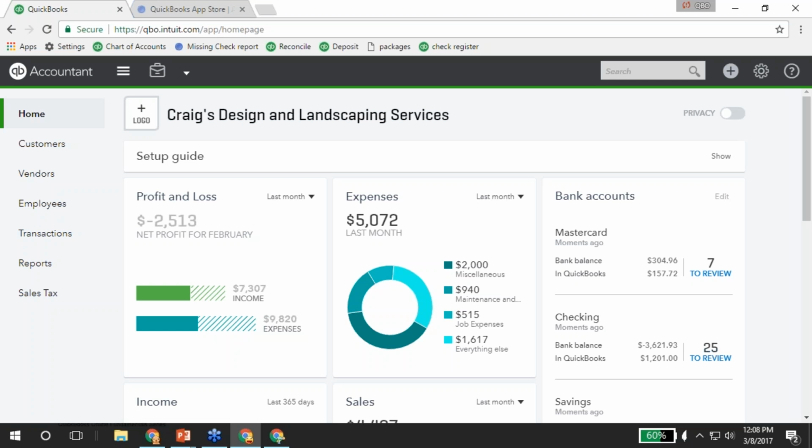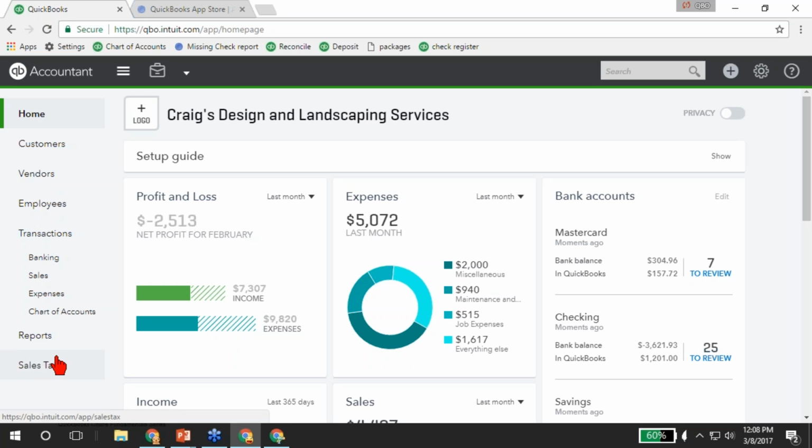So for some of you that are new, first of all, let's talk about just some general navigation things with QuickBooks Online. We've got our left navigation bar, which takes us into our centers, like the Customer Center, the Vendor Center, our employees. Under Transactions, you'll see we have Banking, Sales and Expenses, Chart of Accounts, and then we've got Reports. And then this is your Tax Center. If I had Payroll turned on, I would see Taxes. Click on that, and then I would see Sales and Payroll Taxes. So this is your left navigation bar.